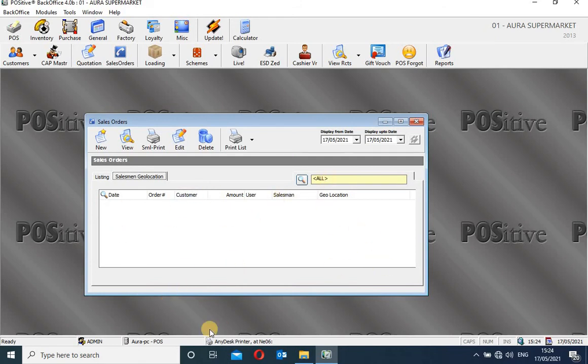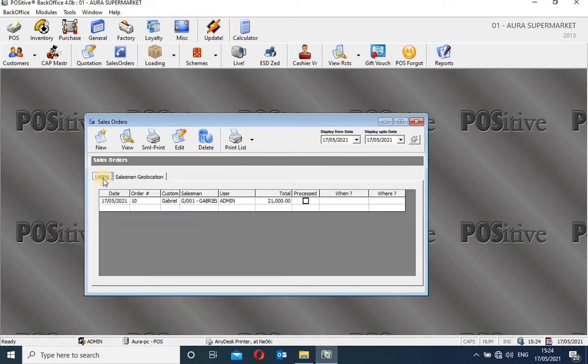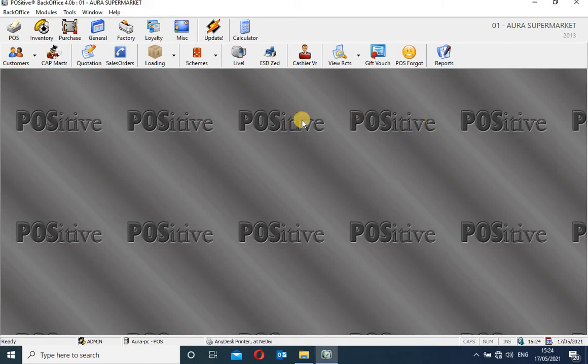Then the transaction is completed in the premise, and at the end of it all, you send him the receipts or the invoices they may require. So this is how the salesman can raise orders when they're in the field.